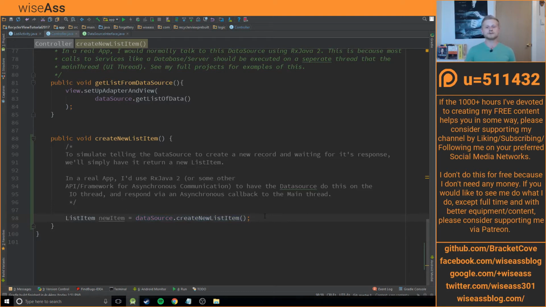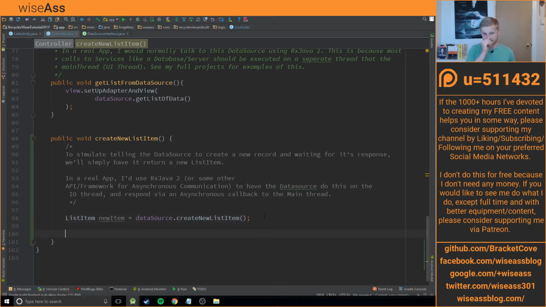I'm not going to go into great detail on that, but basically what asynchronous means is that you would attach a listener to the method that you're calling, or you might use RxJava or something like that. Because when you're talking to a real database or a real service, you should not expect it to respond instantly. For example, if you're talking to a web service and you have bad internet, it's obviously going to take longer to get the data, or if you have no connection, you might not get any data. Just a quick heads up on that. We'll see how to do that in other applications later on.